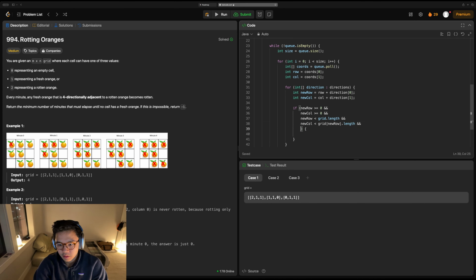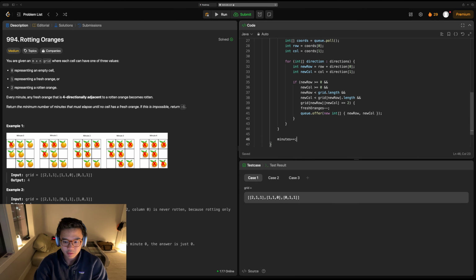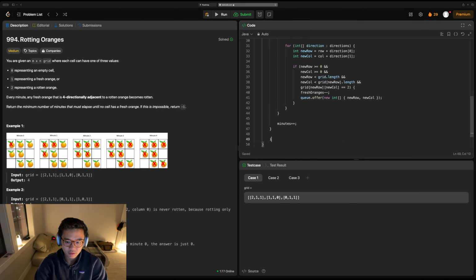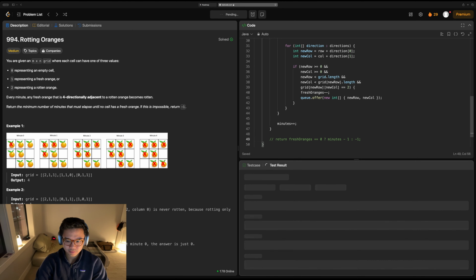And if grid[newRow][newCol] equals 2, fresh oranges minus minus, q.offer new int[]{newRow, newCol}, and then what? I think that might be it. Minus, plus plus. So return fresh oranges based off of if it equals 0, minutes. Otherwise, I think it's minus 1. Otherwise, negative 1. Oops.